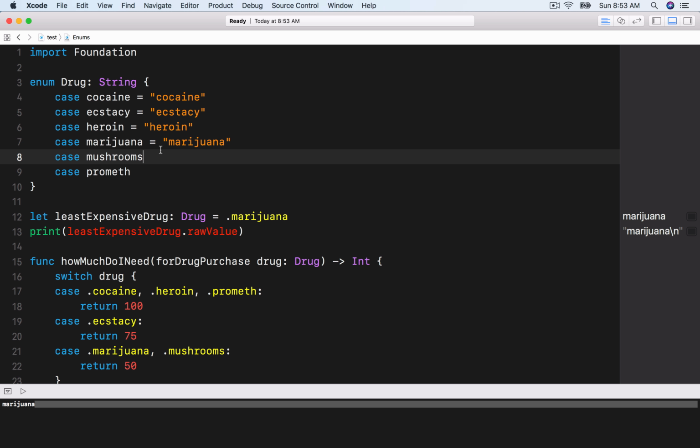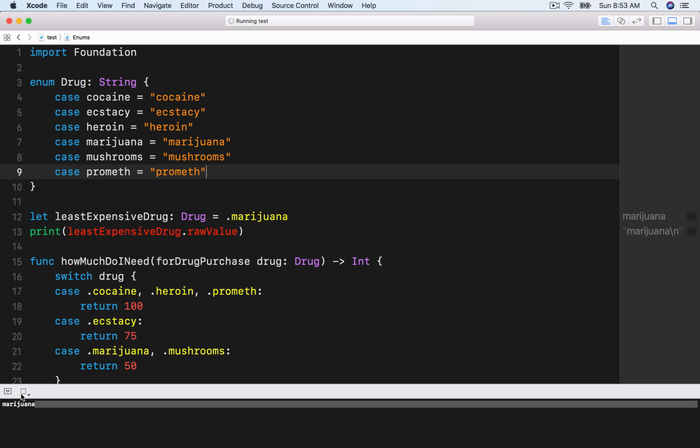Can't believe I created this many cases. I'm paying the price for it right now. So basically, this is what you would have had to do if Swift didn't give you this for free. But to make this more fun, let's say we're going to put in the street names as the values.